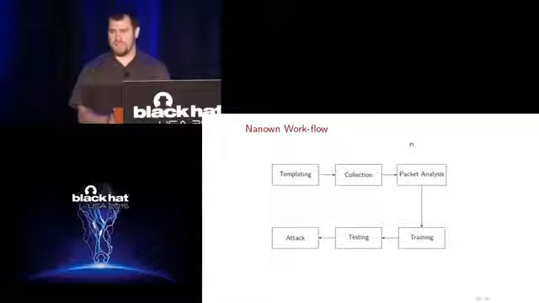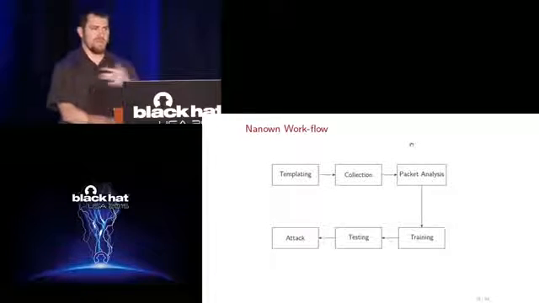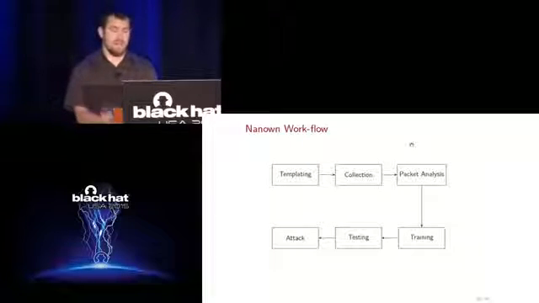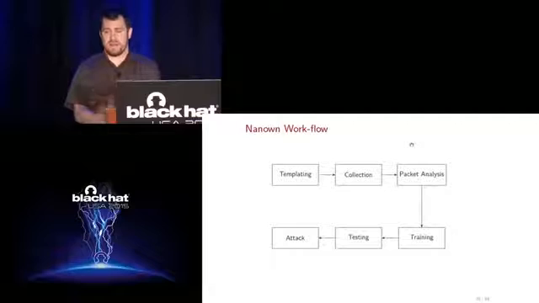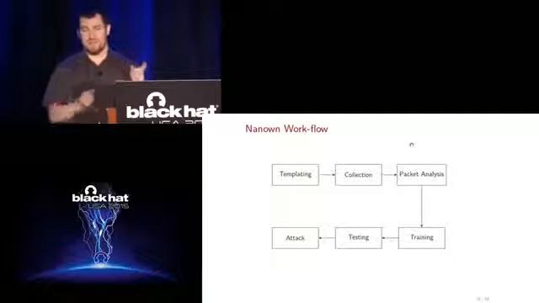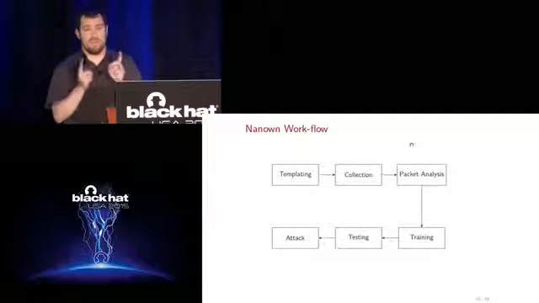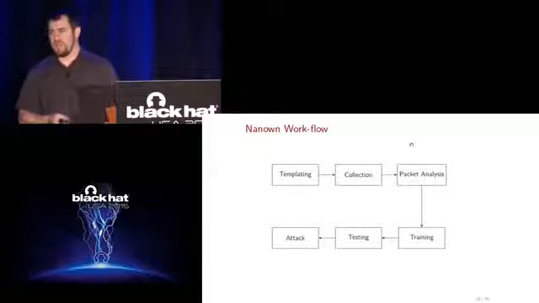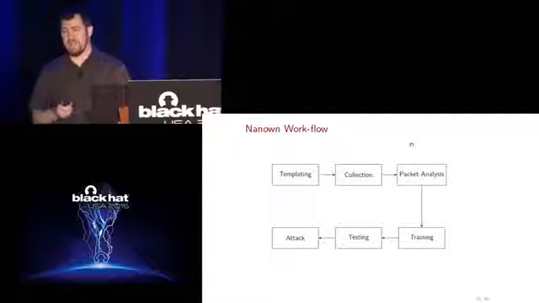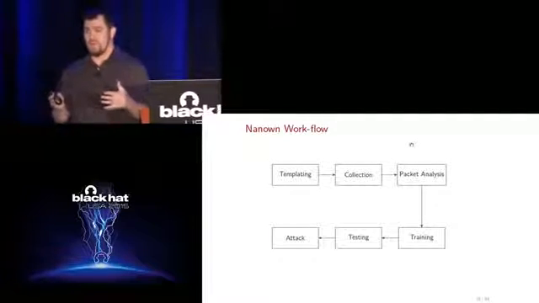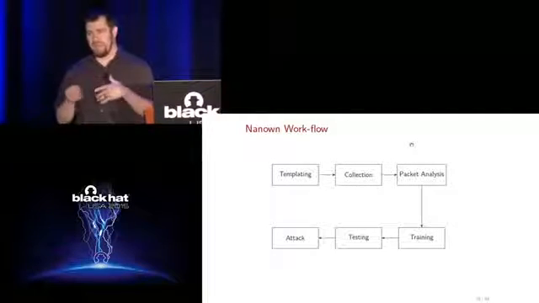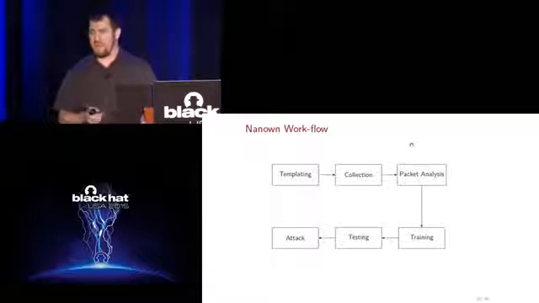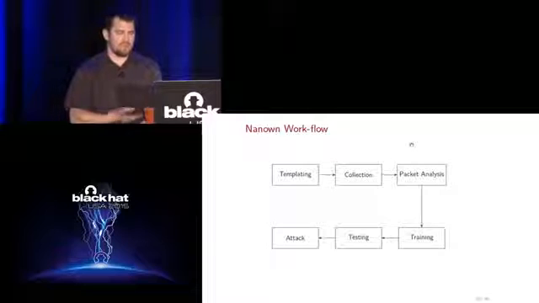So you just run the collection scripts. It grabs a whole bunch of samples as a baseline, so you can actually learn things about the timing differences. Packet analysis is performed, which zeroes in on the actual packets you want to measure your round trip times between. And then you go through a training stage. So we came up with some training algorithms. Instead of trying to brute force every possible parameterization for our classifiers, we came up with algorithms that try to find the best parameters more quickly. They may not be perfect, but they seem to work pretty well.